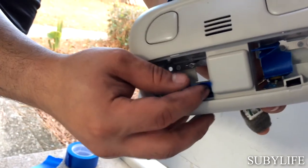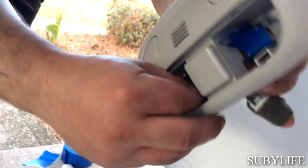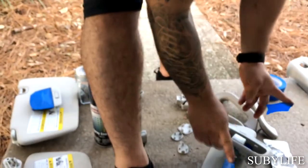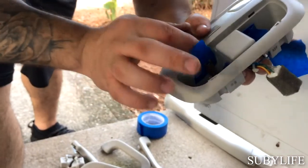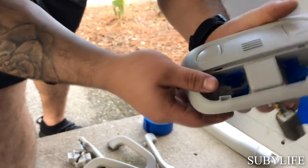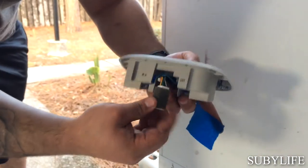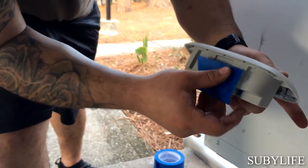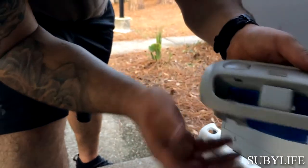This little thing won't get off my finger. Covered. To do the other side, it's covered. Now I can spray paint in there without worrying about anything getting messed up. And just to make sure that I don't get messed up either.